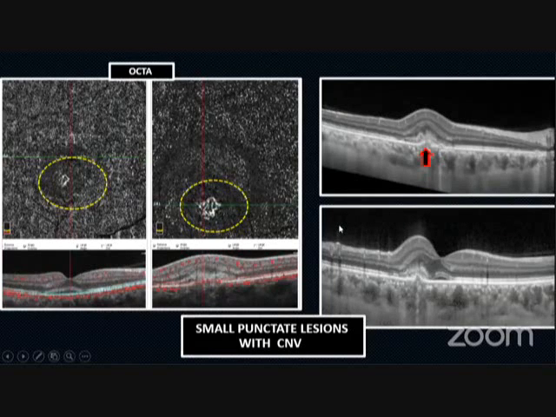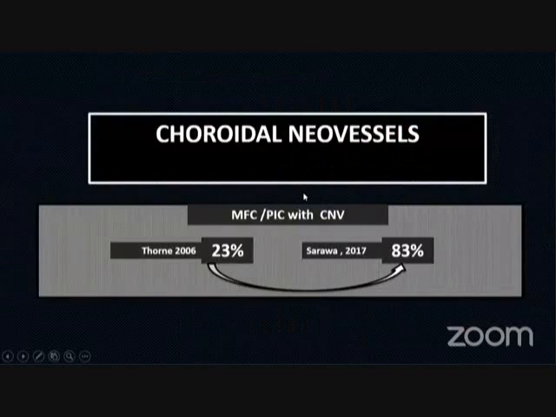So whenever you have a patient with uveitis, be it PIC or multifocal choroiditis or VKH, who is developing a CNV, it means you're not controlling your patient effectively. Choroidal new vessels in patients with PIC or multifocal choroiditis were underestimated before the use of OCT angiography, and over 10 years we could see a 4-fold increase in the percent of patients who have CNVs in multifocal choroiditis, meaning that some of the lesions that were seen before OCT angiography were thought to be inflammatory lesions, but actually were CNVs, and this was better appreciated by OCT angiography.